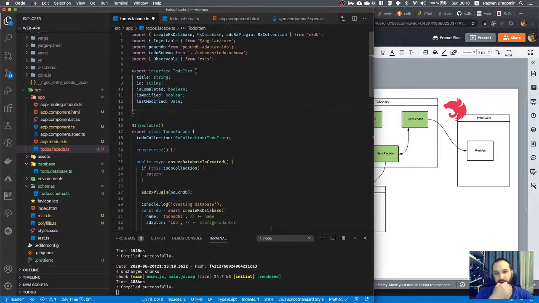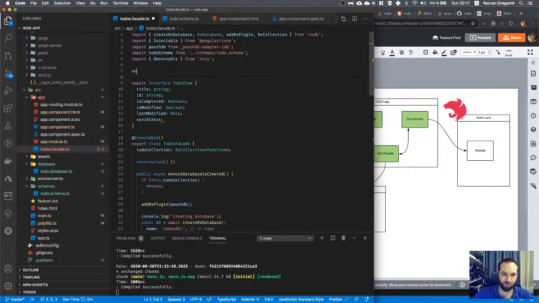We might need something like last modified, is modified. Maybe something like sync status. Sync status, and the status should be unknown.